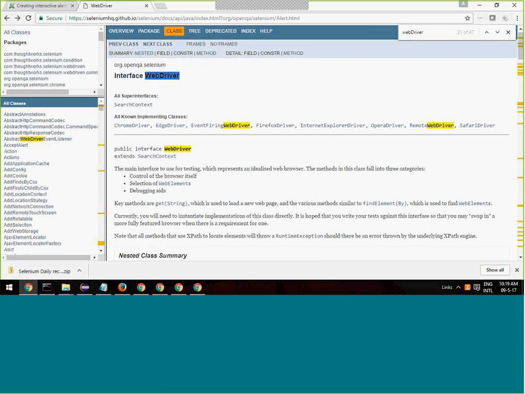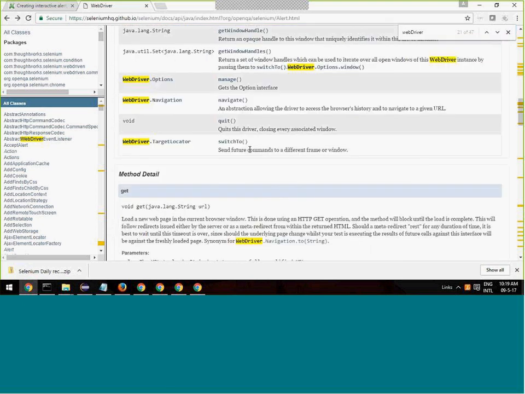Whatever is the interface, this driver has a switchTo method. So the switchTo method is like sending a future command to a different frame, window, as well as alert.